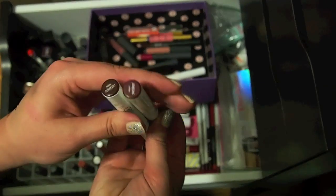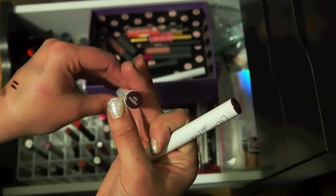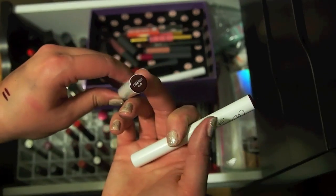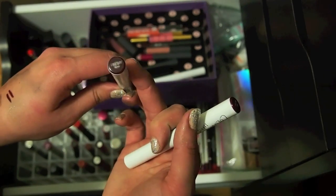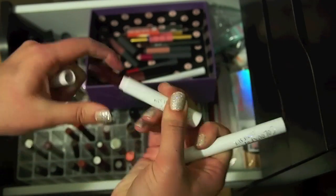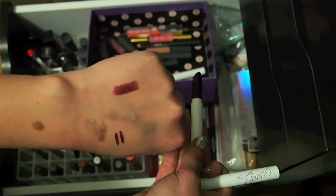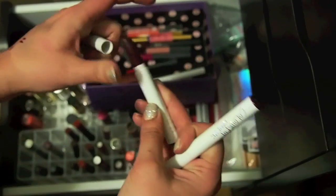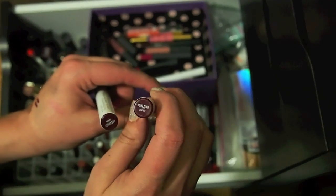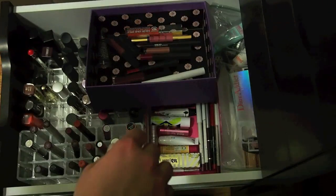Like I said, I tried them all on, and this one I got rid of because I thought it looked black on me. But the day I wore it, I did wear it to a concert. It was dark. And when I tried it on in the daylight, it really didn't look black at all. So you can see, I can swatch it. But I think it was just that bad memory that had me thinking it's not even close to being black. So I'm going to keep that. And then Jonesing, I just got this in December and I haven't really had a chance to wear it. So I don't think it needs to be thrown away yet. So I'm going to put those like that.